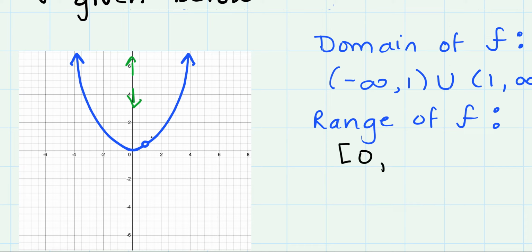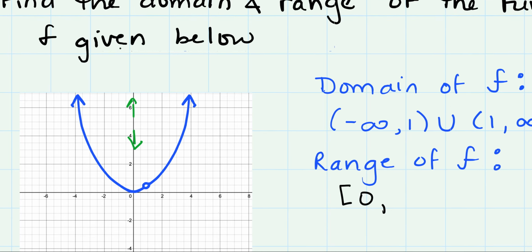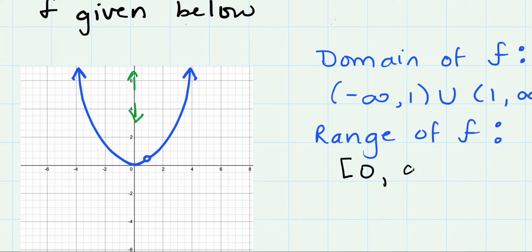What's the largest number, or do I have any gaps? So as I go up, you can think right here, halfway between 1 and 0, which is a half, you have a problem right here. However, on this side, we have a point. So as long as when you see a y value, somewhere on the graph you have a point, then it is in the range. So as we go further and further up, you can see that we have points, and this is going to continue on forever. So the range is 0 to infinity.